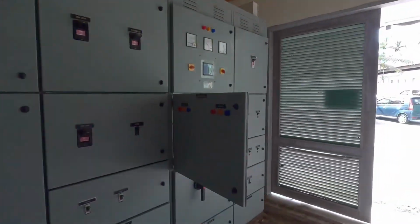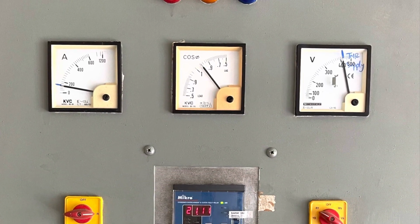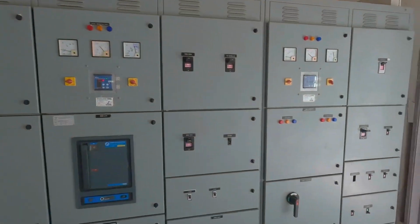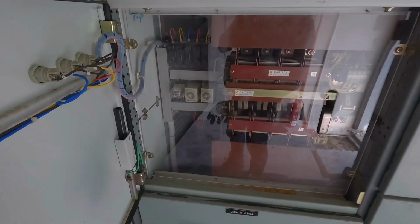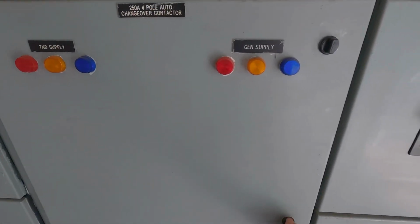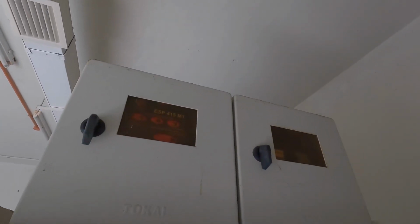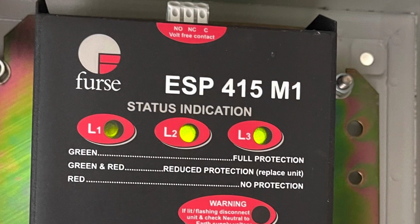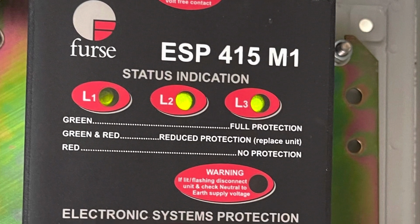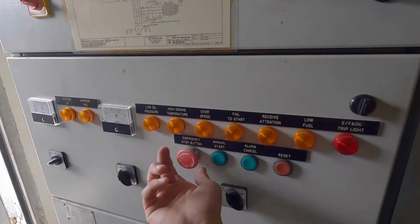Then we are going to test run the genset using auto mode. Okay, due to this ATS panel here, we don't have any undervoltage relay, so we are not able to trigger it from here. We have to trigger it from the AMF panel because the UVR relay is installed at the AMF panel. Okay, just then we didn't see the surge arrestor there, but actually the surge arrestor is installed here. Okay, it's installed here. But however, there's no light. Okay, now we're going to test the genset one more time using the test mode.